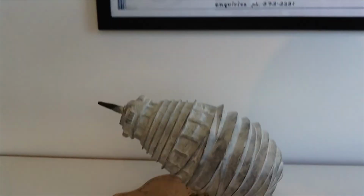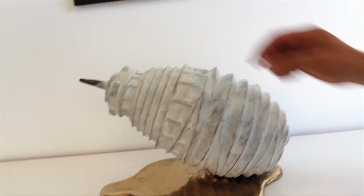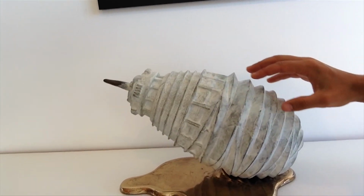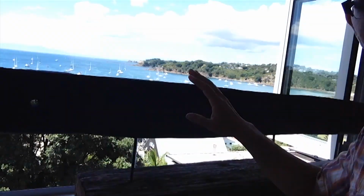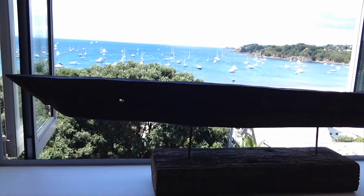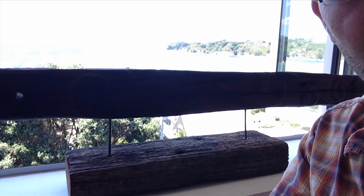And we've got another sculpture down here, which is the beehive. You've got the beehive in Parliament in Wellington and an actual beehive by the looks of it at the bottom of the stinger. So that's a bit of a play on words. Here's another sculpture. It's quite hard to see because it's not really lit very well. Let's see if I can get the lighting better on it. Not really. You have to come down and see it yourself.